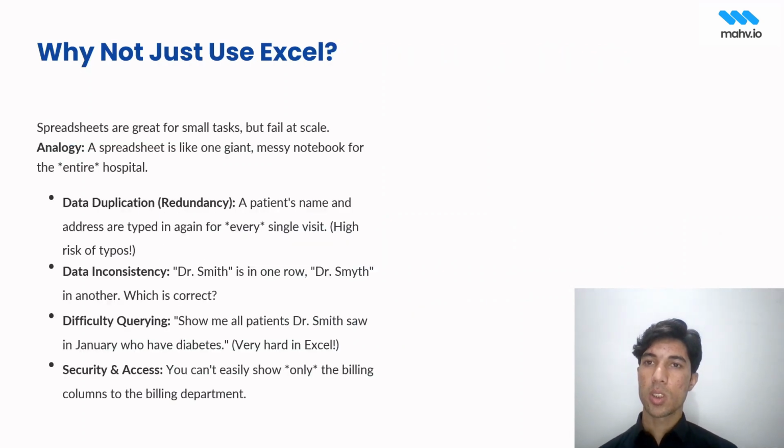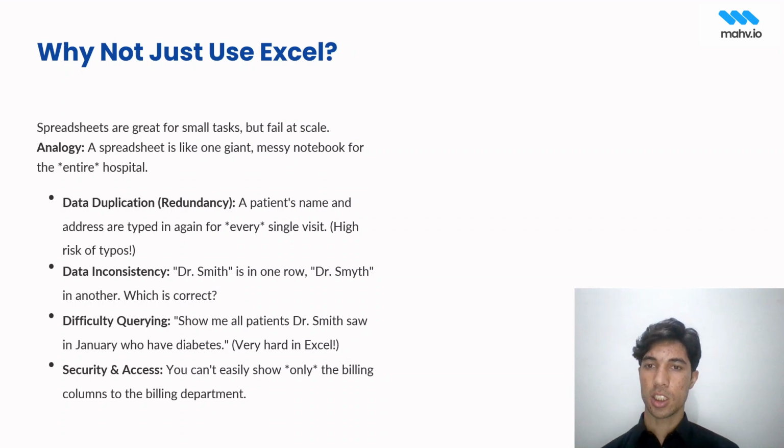So the most obvious question anybody can ask is, why not just use Excel or spreadsheets? We all know that spreadsheets are great for smaller, simpler tasks, but for large multi-layered data, they fail. They just fall apart. Think of spreadsheets like one giant, messy notebook for the whole hospital, and everyone is going to scribble on the same page, which is going to make chaos for us, right? And the chaos will be because of four major factors.